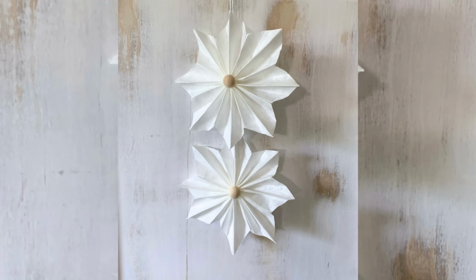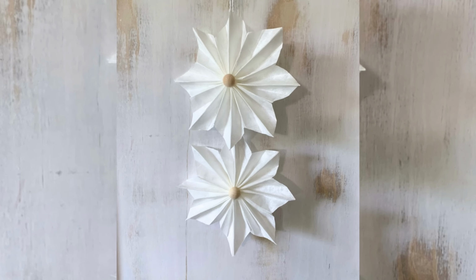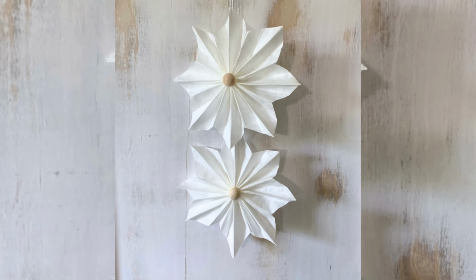You could use cardstock or poster board if you want to make really thick ones, but they come out so cute. I love this one. It's a fun thing to do with coffee filters.